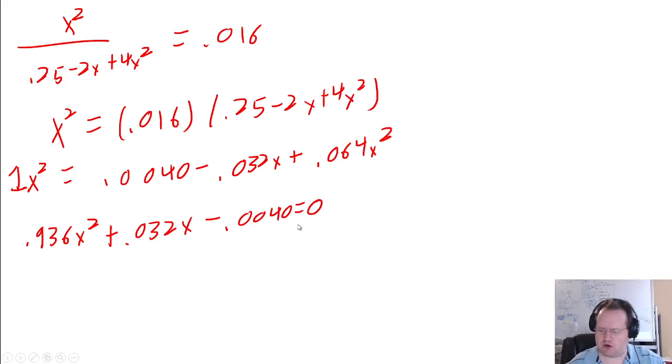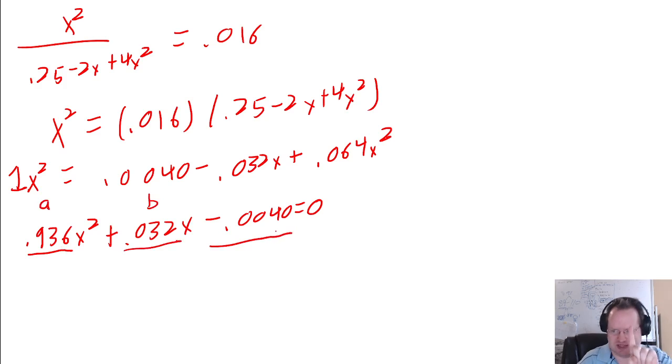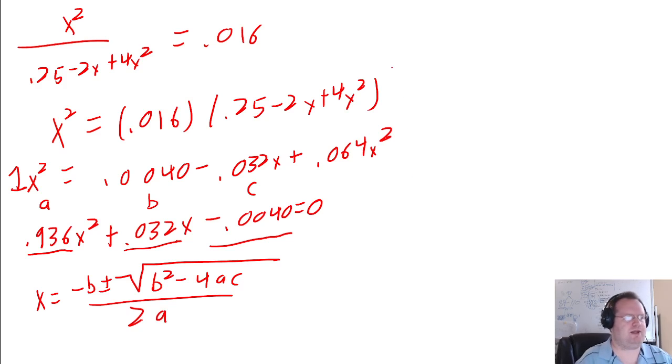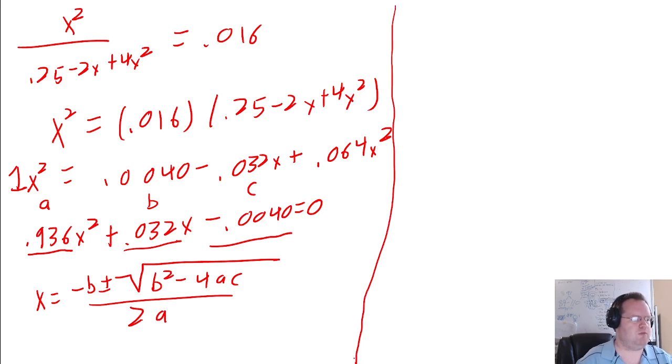At that point, we can use our quadratic formula, with a reminder that this is a, this value is b, and this value, including the sign, is c. Don't forget your negatives. So x is going to be equal to negative b plus or minus the square root of b squared minus 4ac, all over 2a. So that's our quadratic formula. Now we have to plug our values in. And so let's see, we have negative 0.32, because it's negative b, plus or minus the square root of b squared.